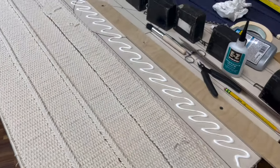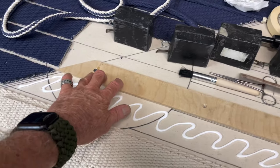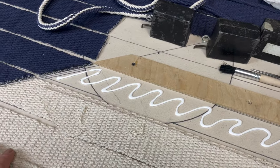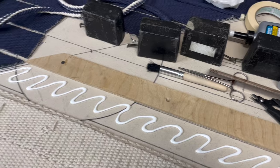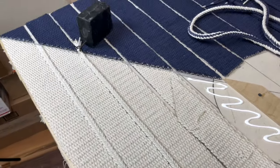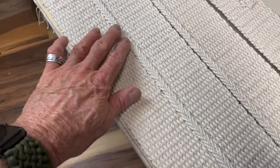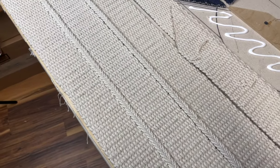So I am lining these up and actually screwing these strips down as a guide. And then each layer of sennit is being glued down with quick and thick. So that's how it's shaping up. And then these strips are getting glued in between. Easy to say, more difficult to do.